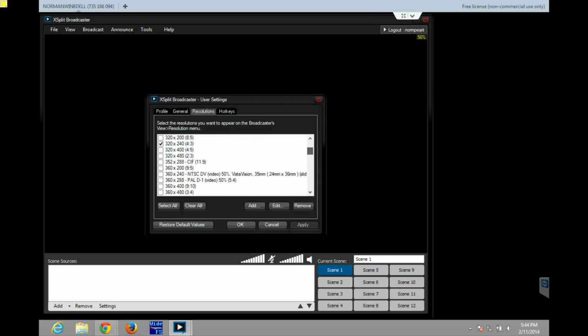You want to make sure that checkbox is checked, and any other resolutions you may want in the future. I would suggest there are a few default ones checked. I activated 720 and my old screen resolutions, I added those as well, and then 1080, double wide 720, and true double wide 720. That's 4x3, double, and 4K. So you're going to do all that, and you're going to want to hit apply and then hit OK. In my case, I'm going to hit cancel because it's already set up.